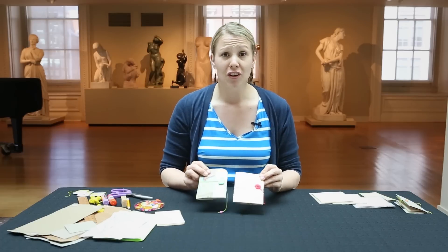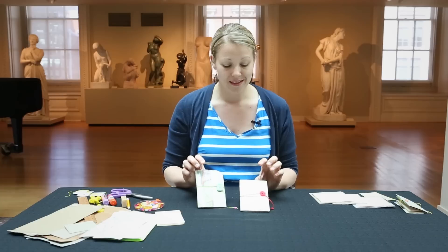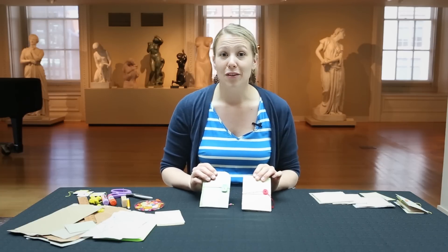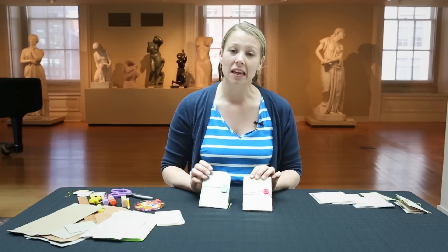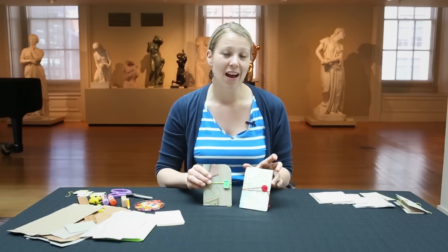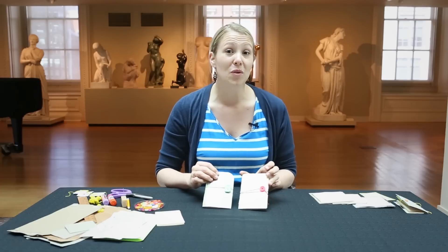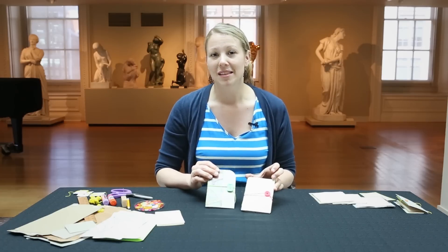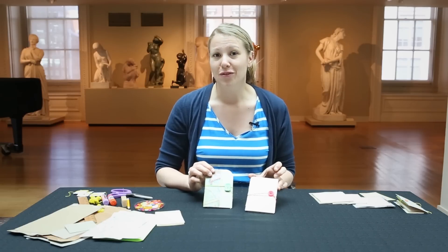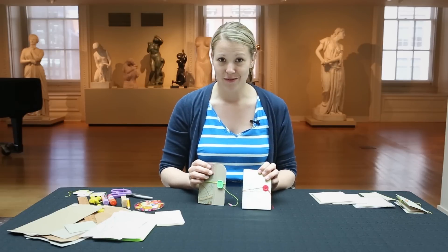In addition, if you're not in the market for a travel journal, they can still be used very easily. All you have to do is instead of decorating them with old maps like we're going to be doing today, use decorative paper that better fits the theme for what you need. Maybe you need a journal to write down new wines — something with a vineyard theme might work. Or if you're a cook and want to keep recipes, maybe something culinary on the outside. Or even something abstract and decorative could be really nice if you keep this in your purse, your car, or at the office to jot down notes.